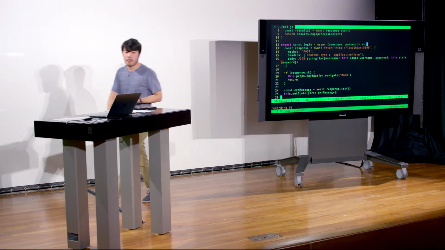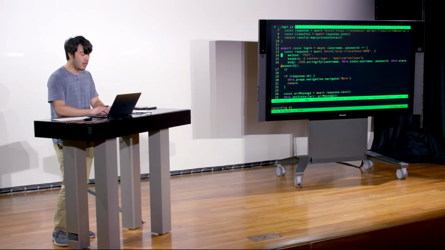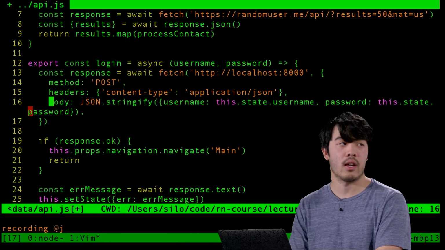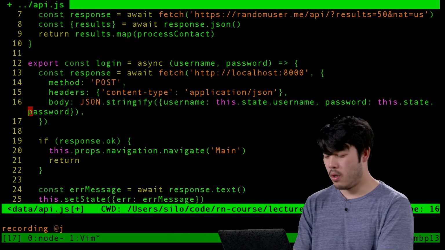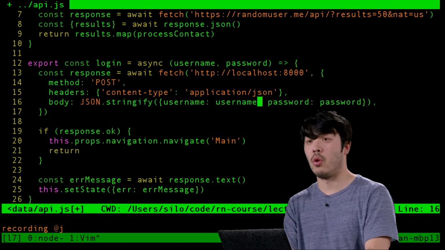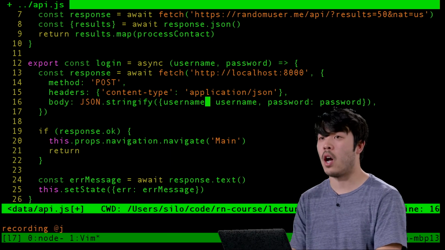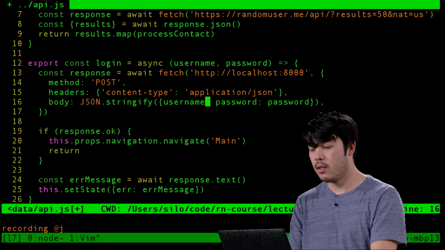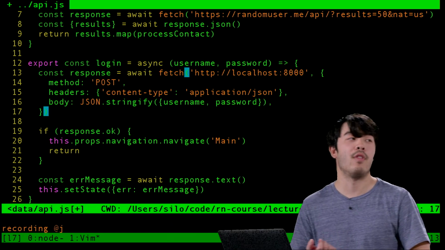So we have username and password. What we're going to do is we're going to send a fetch request to localhost 8000, whose method is post. Their headers are set correctly. Now, rather than using this.state.username, we only need username and password. And if you remember the shortcut, or shorthand, if we have keys and values that match in an object, we can use this shorthand. And so now we have the first 5 lines.